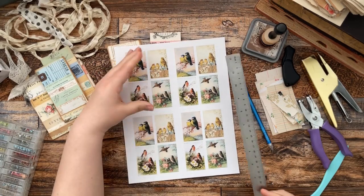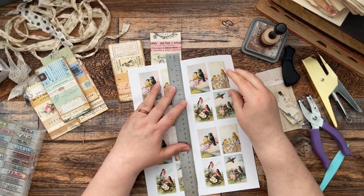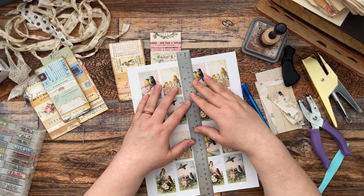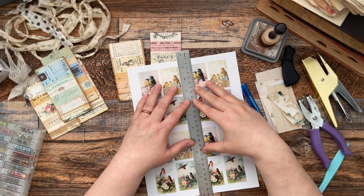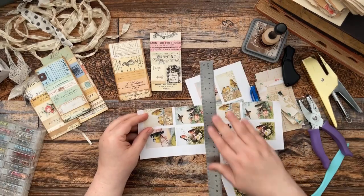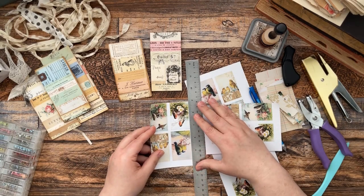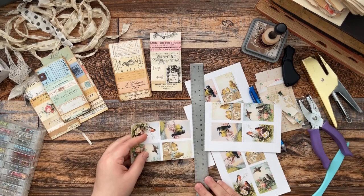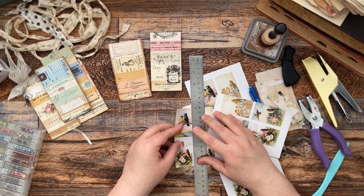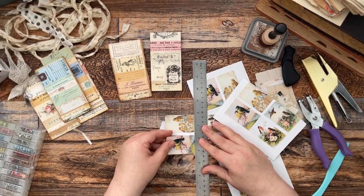So she also came out with this bird kit, and they're so cute. And this particular one from that kit, I have printed the page 4 to a page, because that's the size that I needed. But I thought these would be really pretty and just so cute on the front of these matchbooks. These would also make really cute charms, or little tags. Even printing them 2 to a page so that you have 8 images. It's a pretty selection of birds, and the colors in them give a little bit of pizzazz to the front of the matchbook.